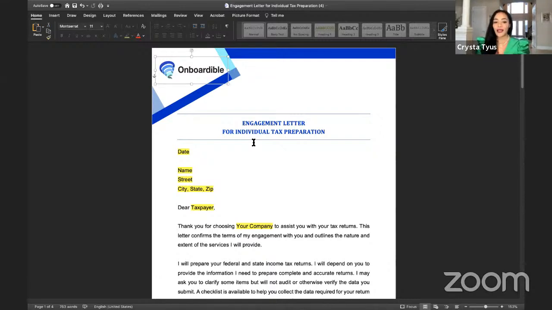The reason why is because you clearly want to spell out what you are going to do and what you are not going to do. And you want to have this language up front with your clients to mitigate any liability on your behalf, right? So your clients know exactly what they're responsible for. They know what due diligence they have to do, and they know what you are responsible for and what you are committed to do in exchange for your service and for money, right? For you guys engaging into this transaction.